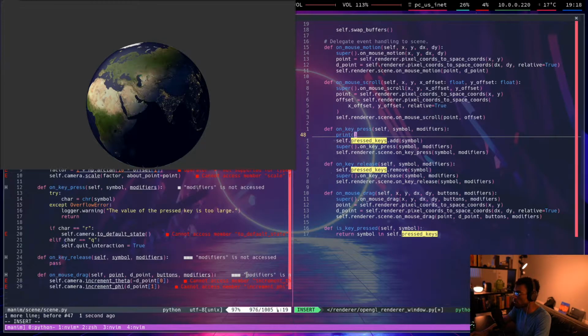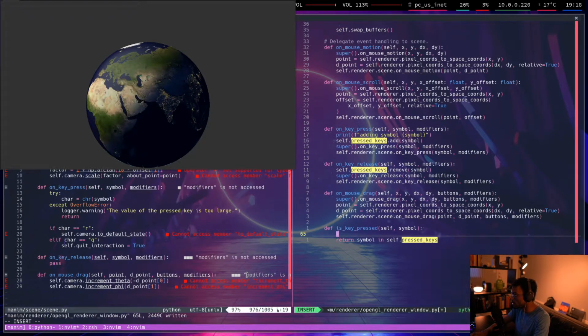So I'm gonna have adding symbol. I'm gonna put a symbol. And I'll put print searching for symbol.